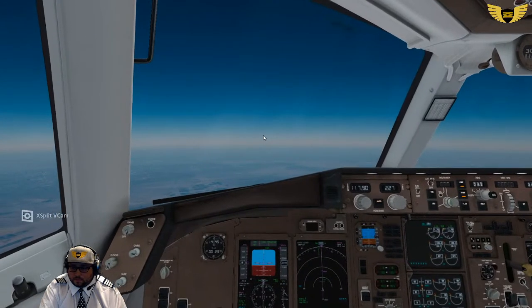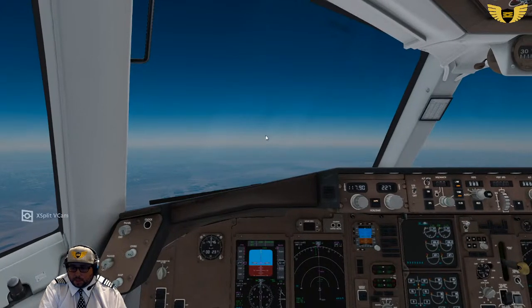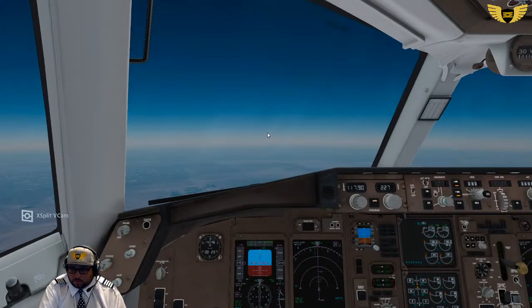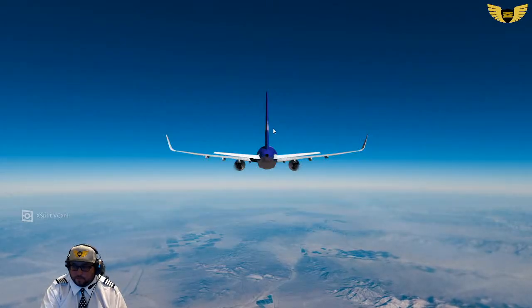Microsoft's definitely the most complete out-of-the-box simulation that you can buy. When it comes to planes, scenery, all that stuff, it's definitely the most complete. So anyone new to flight sim, I would definitely recommend getting that. X-Plane, it's not what it is now without tons of add-ons, and it's definitely not really out-of-the-box ready, if you know what I mean.